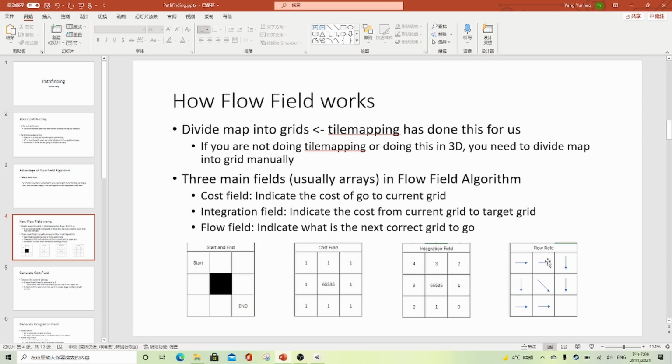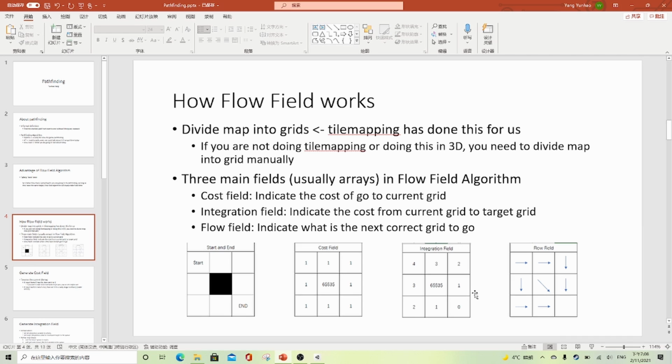It doesn't matter which one we pick, so we just pick this one, and the arrow is pointing to this one. And for this one, the neighbors are 4, 3, 65535, 1, 2. But actually this one should point to 1. Sorry.